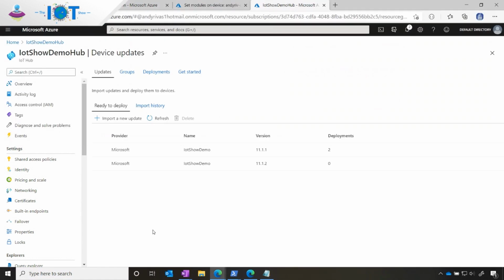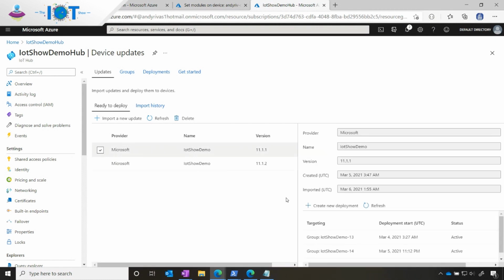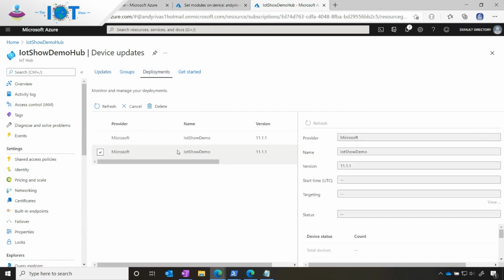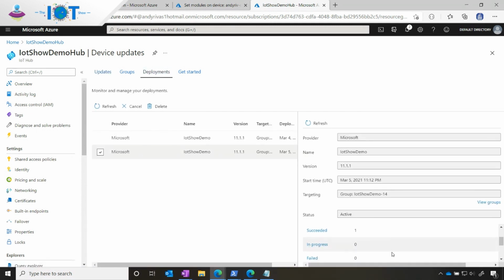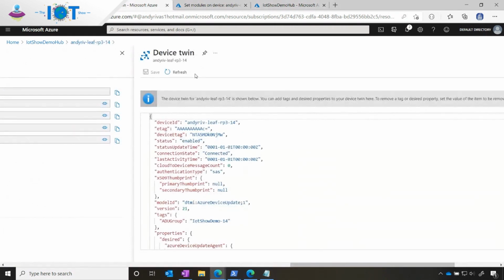Now I'm going to go back to my deployment here, and I can see that I have two deployments. This is the deployment that I just sent, and we can see that it has succeeded. I'm going to show you the twin output here.